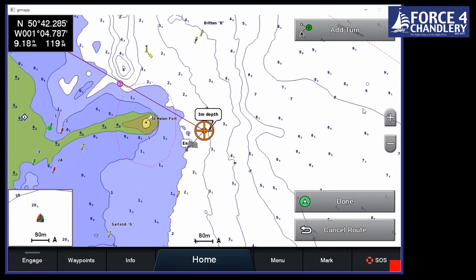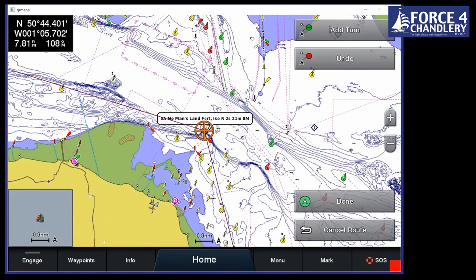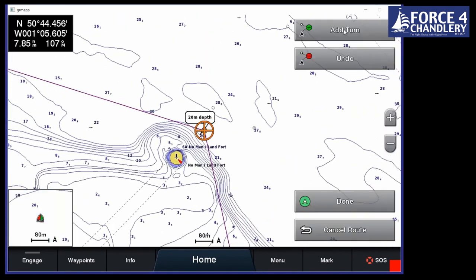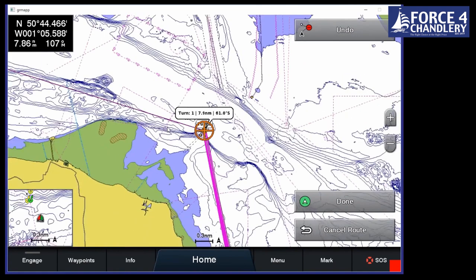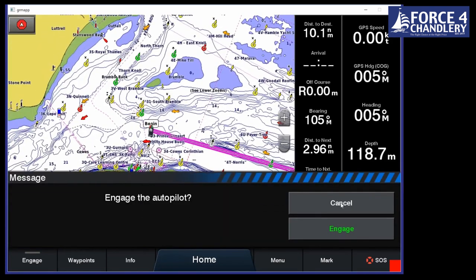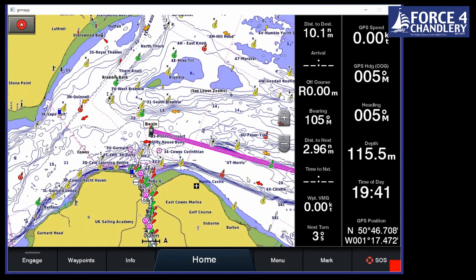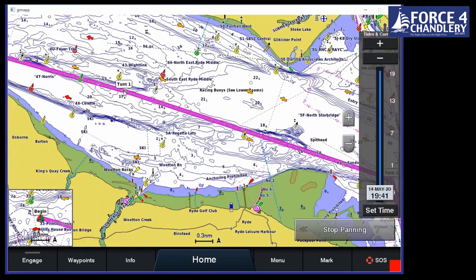So we'll just take a little bit out there and then we'll go to, let's say, outside the fort and we'll zoom in a little bit. And we'll add a turn. And then if we zoom out and we pan across. Okay. And we'll finish it there. What we can then do as well, if you have an autopilot connected, is get the autopilot to steer that route for you. So we've created the route, as I said, by the route two method.